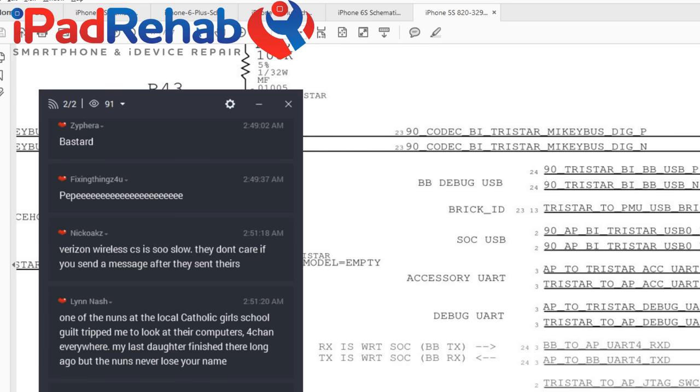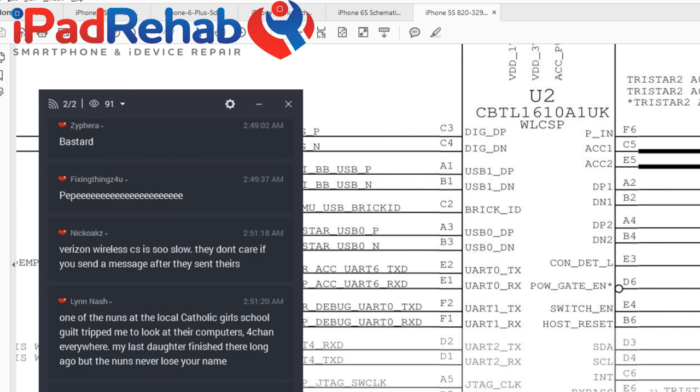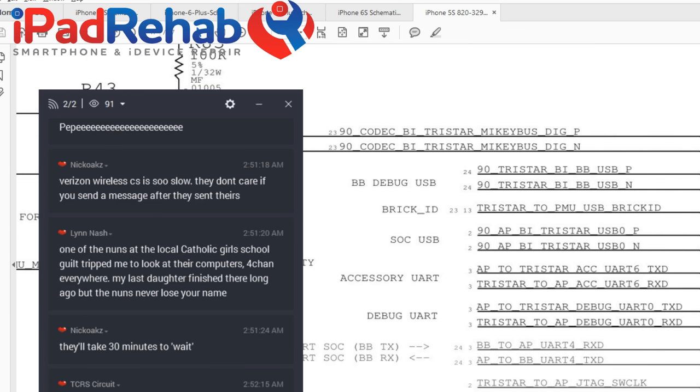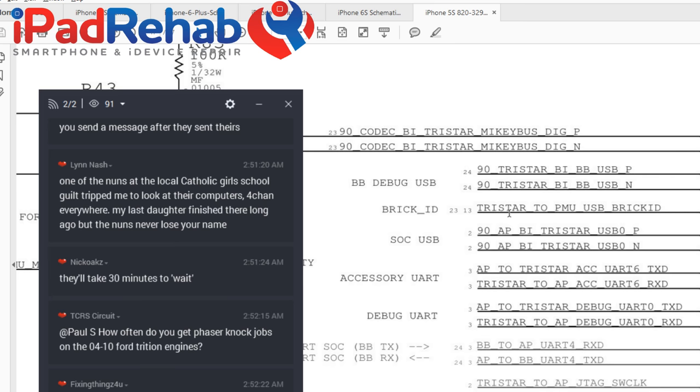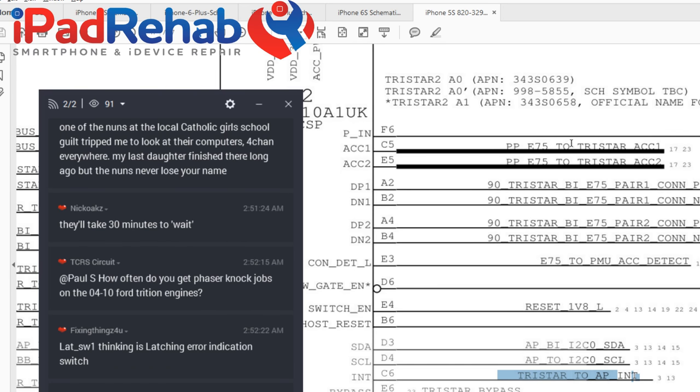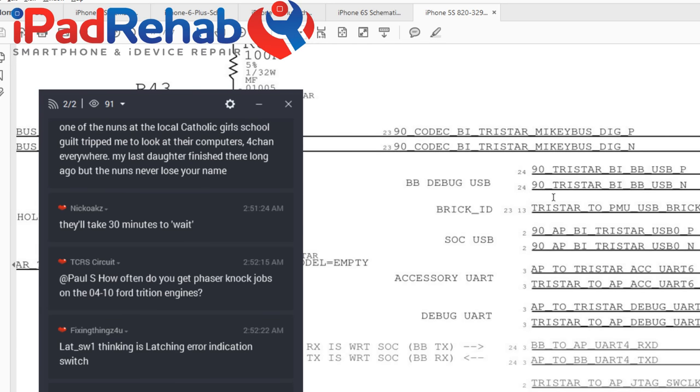So one of the pieces of information that E75 has to pass may be, I'm connected to an iPhone charger. In which case, TriStar will then tell the PMU what kind, the identification, who am I talking to? And that may actually be a function of this accessory line as well, just because this went down and led to the word ID. So we don't really know, but that sounds important.